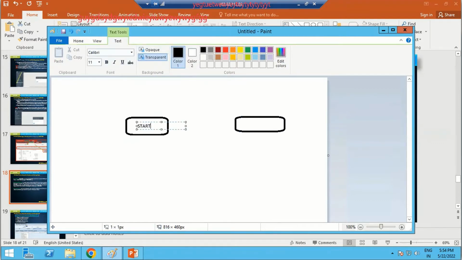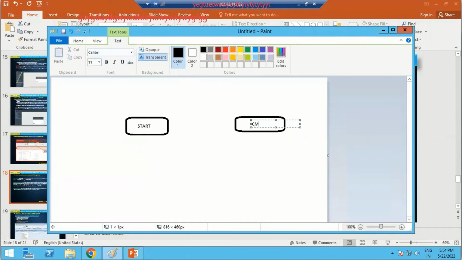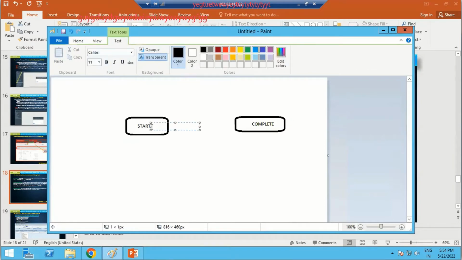Suppose this is the start activity and this is the complete activity. The start activity code is PR500 and the complete activity code is PR510.